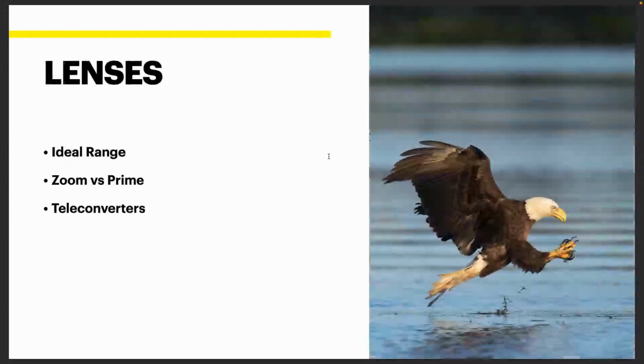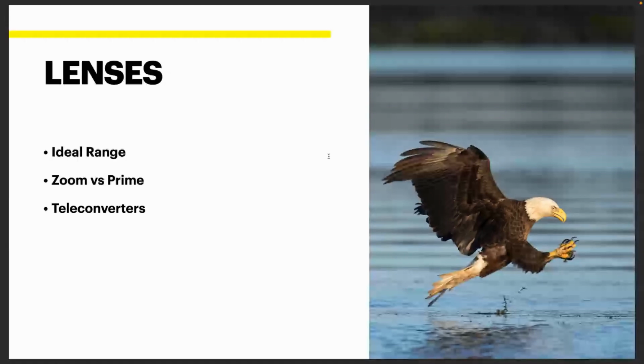Lenses. So, ideal range. I mean, guys, this is impossible because everybody is in a different situation. I can tell you that in most of my bird photography outings, I can never have a long enough lens. Every once in a while I can get close, but most of the time, I can never get a long enough lens. So for me, my ideal range is going to be that 400 to 600 area, and even higher. If I can get to 800 with a teleconverter, then even better.